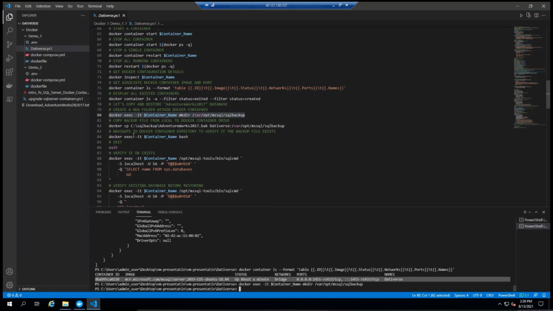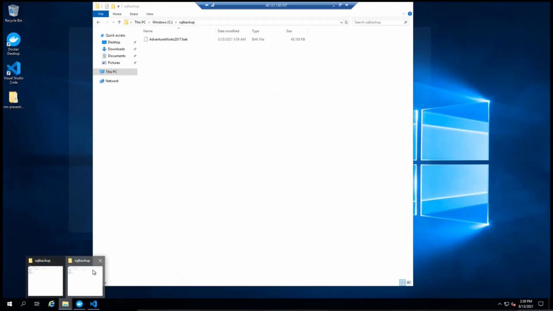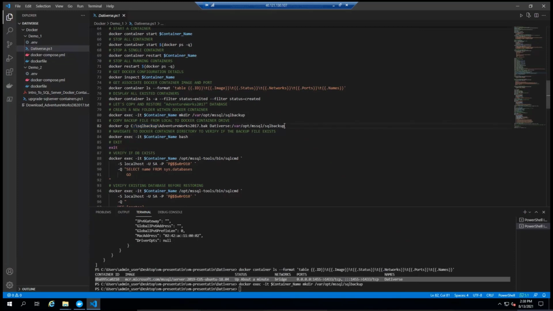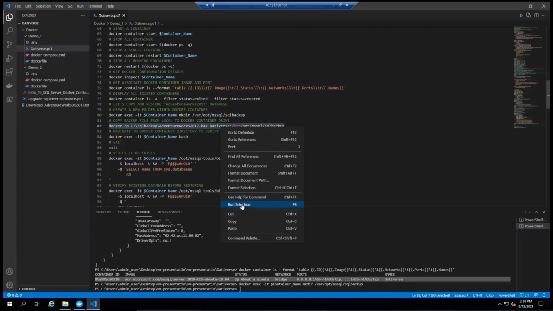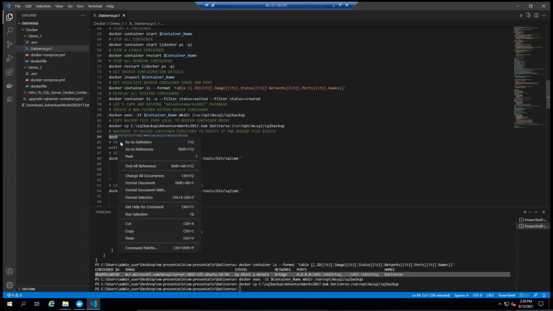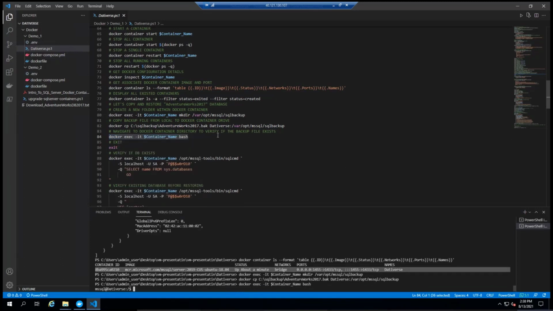Okay, it is created. I am about to copy these backup files. Let me come here. Give me a second. This is the backup file from my VM. I'm going to copy this backup file to the Docker container that I just created, which is Dativerse. The copy is done. So now guess what happened? I can interact with that Docker like it was a real operating system.